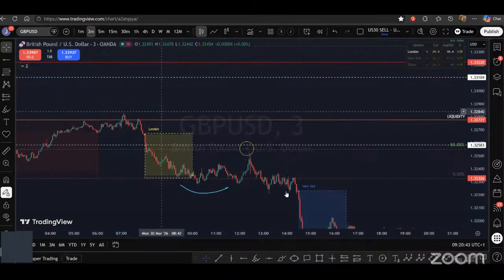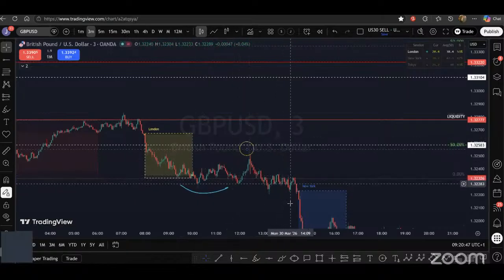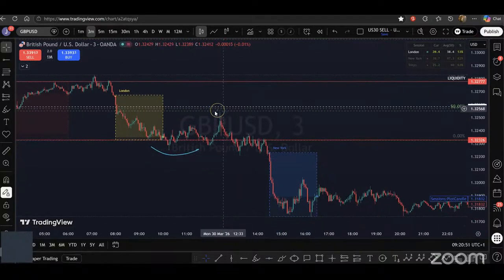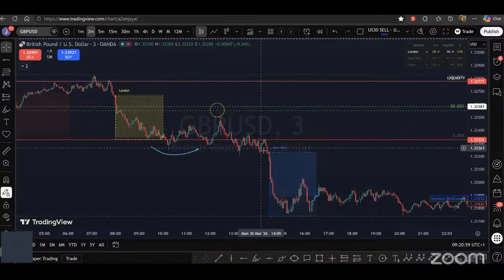Yeah, very similar. You might see it not come up to 50% now. It might just make another little one and then another one, and then maybe it gets to a point where now buyers come in the market. So maybe we got in here in London. This is still London session now, but it just wasn't early. After the market came back in here, and somehow we saw some entry model, and somehow we sold it down, and we waited to see what happened with New York.